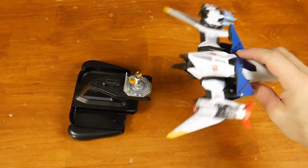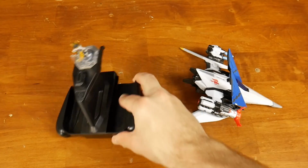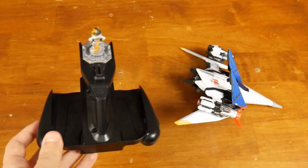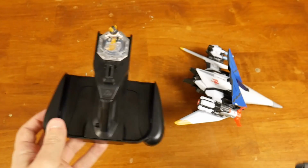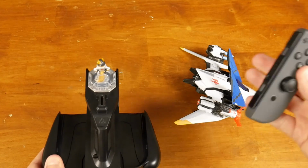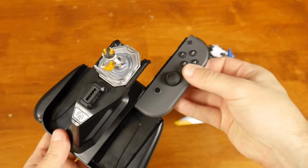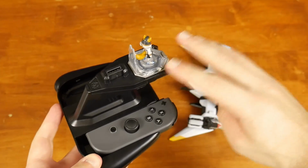Okay, so here we have the Arwing, and then we have our controller grip. Now, the grip is how everything gets to the Joy-Con controllers. I was initially under the impression that it was going to use NFC technology, as I think a lot of people did, considering that's how Amiibos work. We kind of saw these things as Amiibos. Well, it actually works through the Joy-Con, so this grip serves an actual purpose, not just there so you can mount the ship above your controller setup.